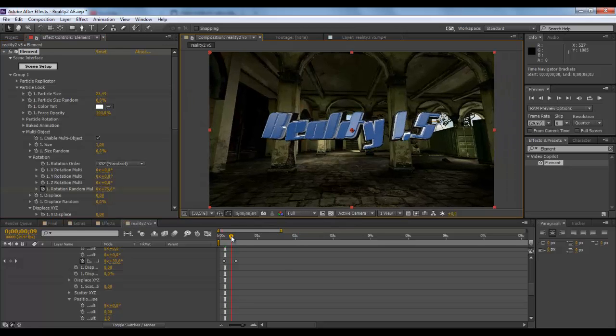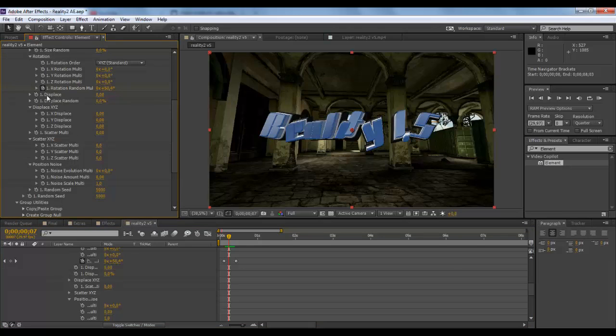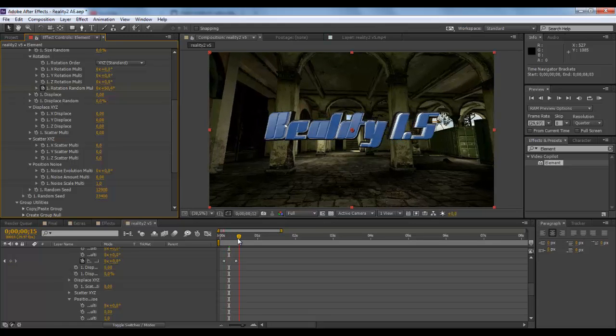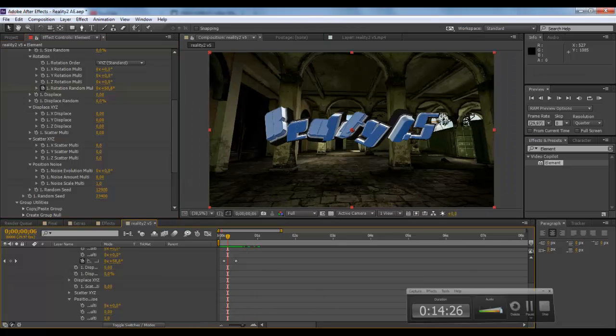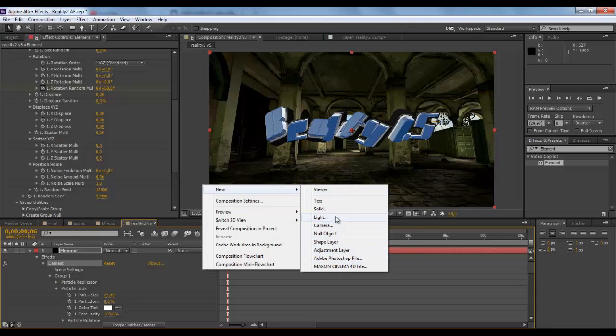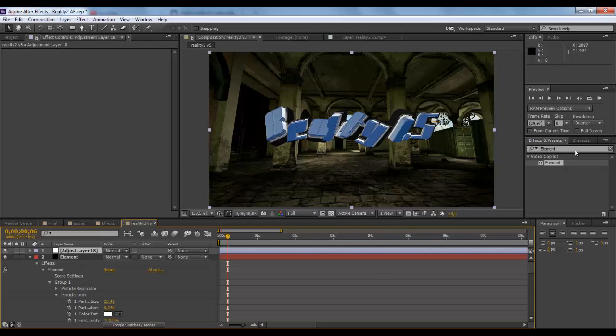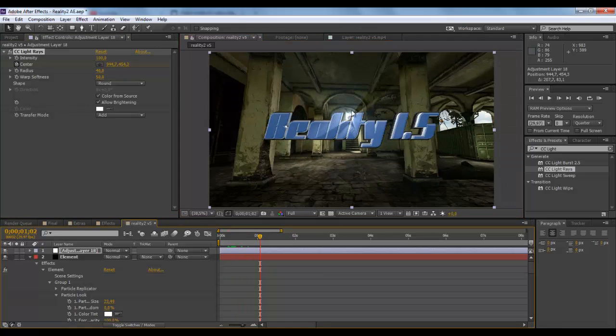And as you can see, the text just places itself. And to have a little bit more originality, you want to go and find random seed and then just put them to whatever value so that you don't have exactly the same animation every time. And I will not be showing you guys how to make tracks because I have tutorials on that. And finally, adjustment layer, go search CC light rays. Alright, and you just want to keyframe the center to wherever you want. So move around and then place it.